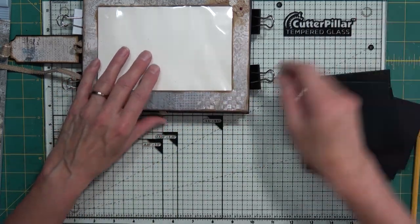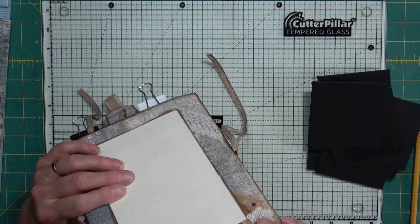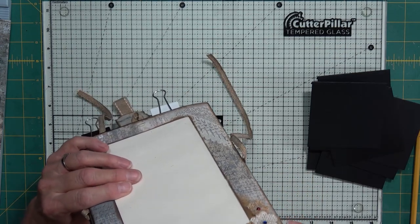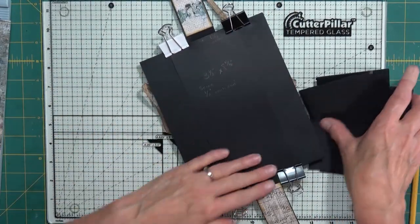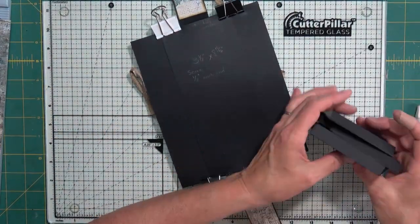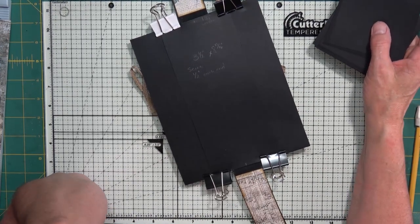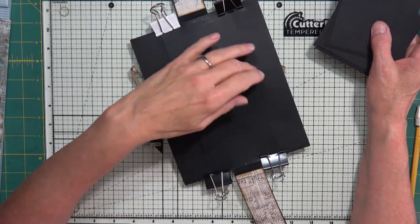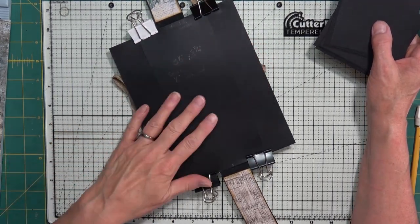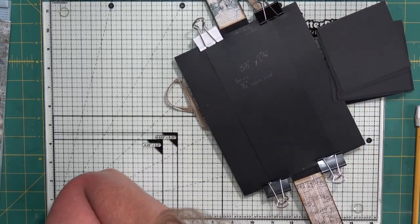So let's have a look at this and see what it's doing. I think we'll go ahead and work on it. I mean, oh, we can't. Can we? We can actually work on it, because we'll put our piece on underneath. Oh, no, we can't, because we need that piece right there.